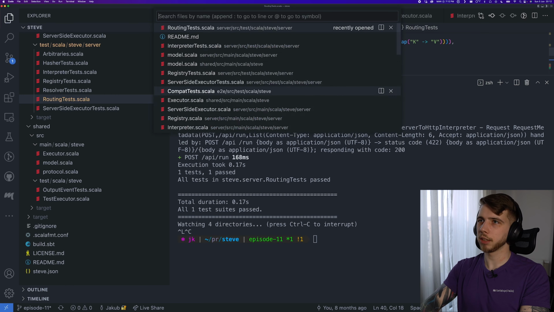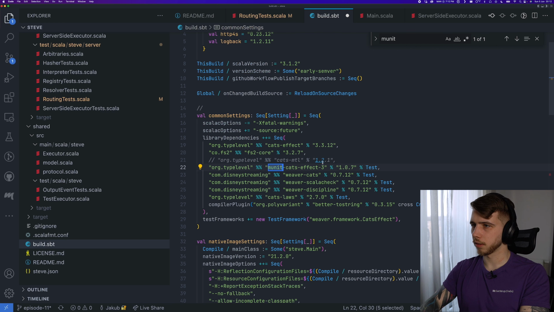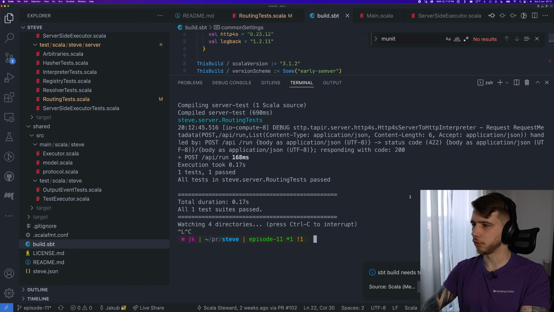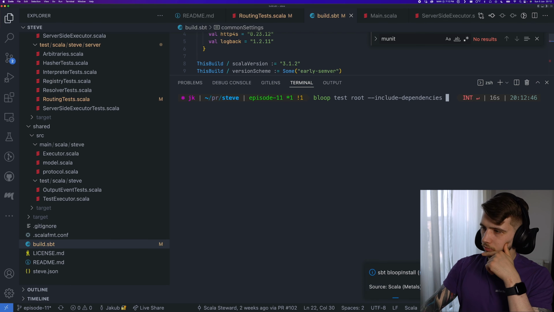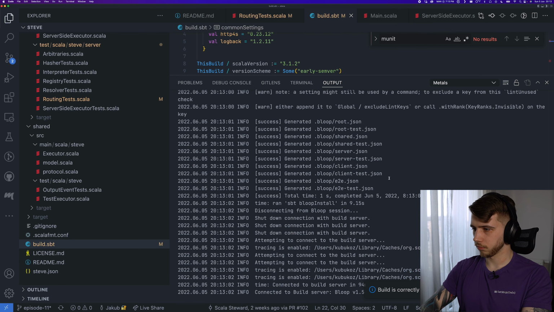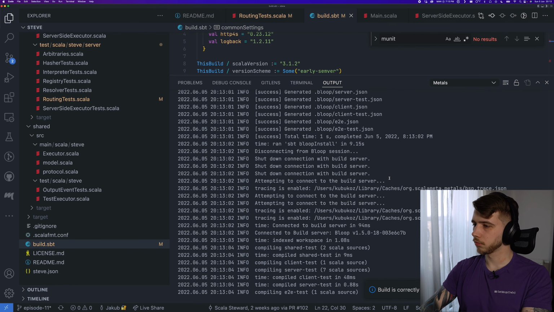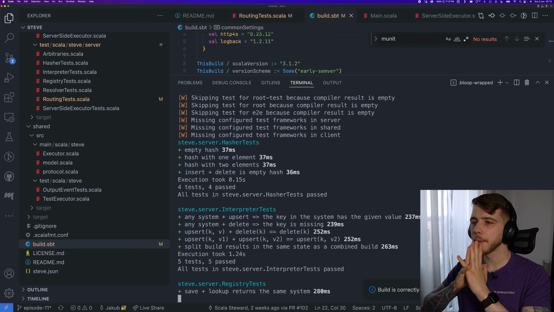Okay, we can actually try to get rid of MUnit from the dependencies. Re-import and do it again. And test everything again.